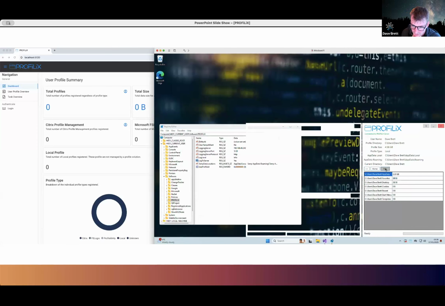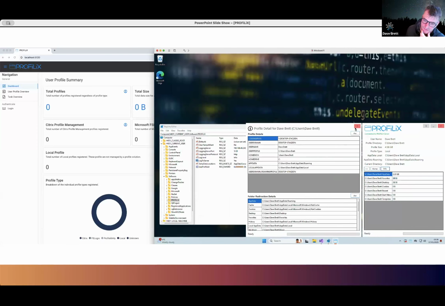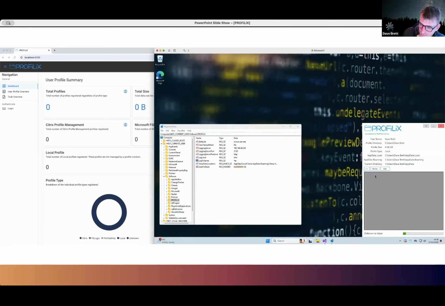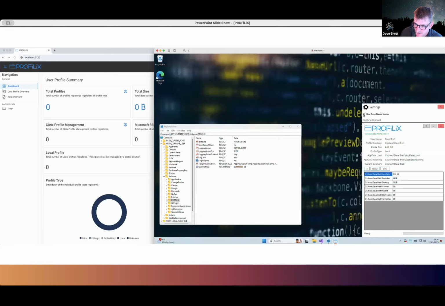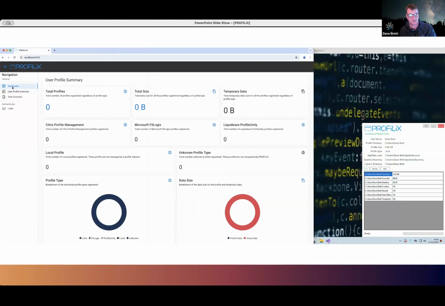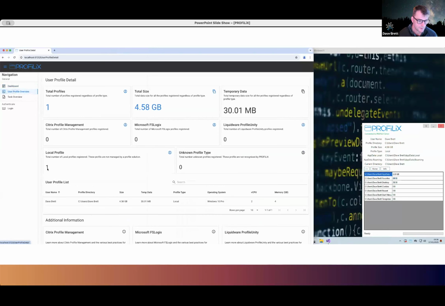See, all the user data is in there. Again, this is just using a local profile at the minute for the demo, but it will let you browse around and do everything that you normally would do from the client. And you can see there, it's now tied that in with a user profile ID. So it's linked that back here. If we go to the server side component, you can see there is a profile. It's got all the data from mine and pushed it back up into there.